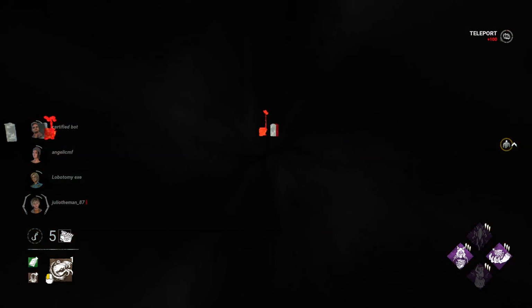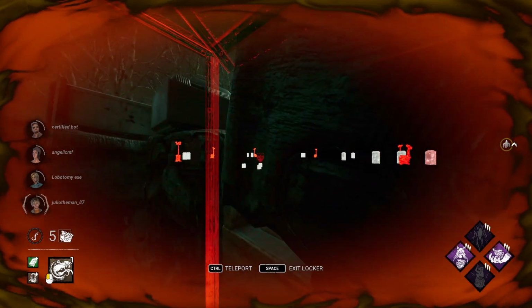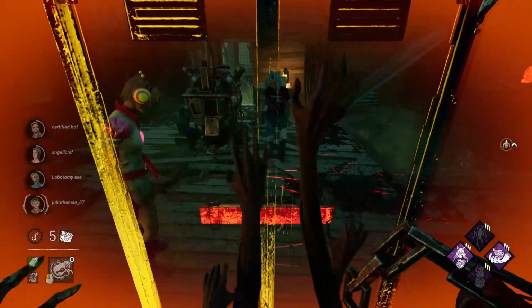Use my power and just teleport around. Just see if any of these generators are being worked on, since I don't know exactly where the survivors spawned. Let's check here. Okay, this one is yellow, which means it's locked, which means there's survivors here. 3 of them.